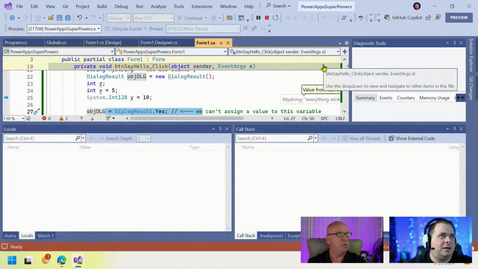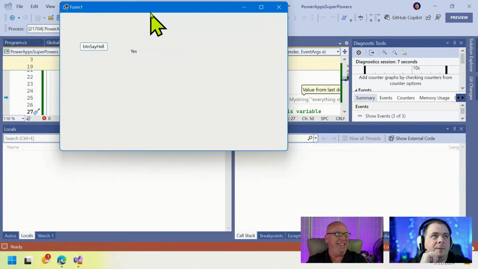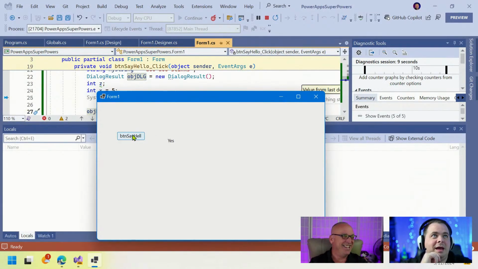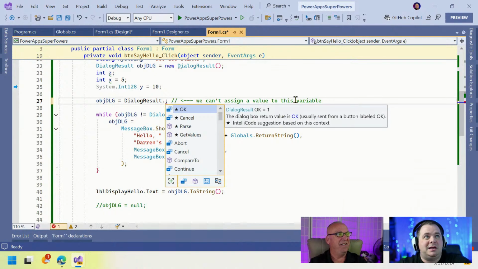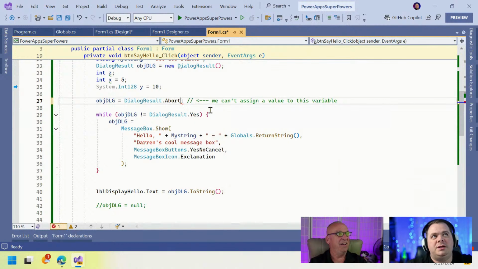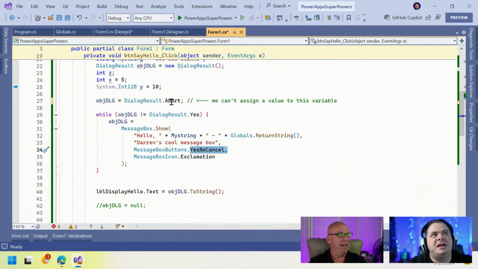That's going to be stronger code than guessing whether or not you're going to. It should be not no. So what we have is essentially a bug, because we initialized it to what we're looking for. If you want to initialize it, here are your options: cancel, parse, abort. If you want to initialize this to abort, notice we have yes, no, cancel. It should never be abort.